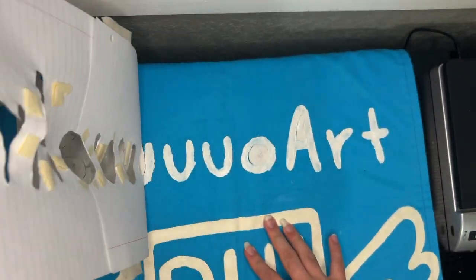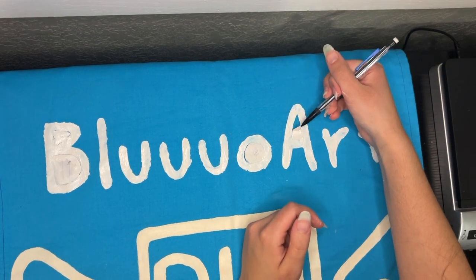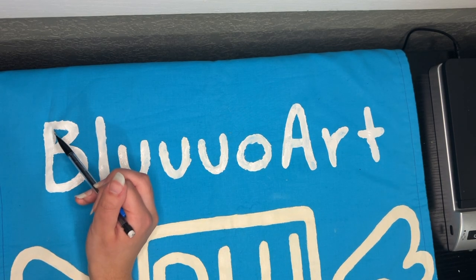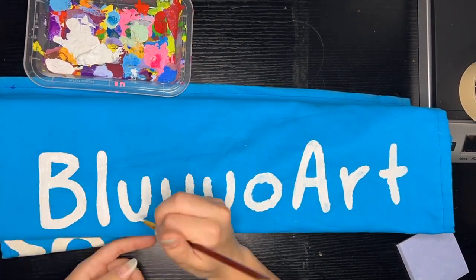I'm sure there's probably an easier, much better way to do this, but this is just the way I go about doing it. I've done it for a while, I'm pretty used to it. It can come out pretty messy, like I'm sure you'll see this, oh, she's a hot mess, but I just go back and fix it and make it look better, and then most of the time it comes out fine.